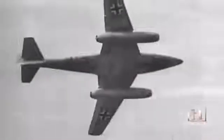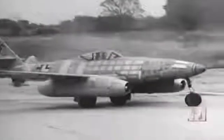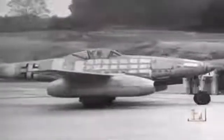In one of the largest aerial armadas in history in March of 1945, the Allies sent 1,200 Flying Fortress bombers to attack Berlin, escorted by more than 600 piston engine fighters. The Germans scrambled 37 Me-262 jet fighters to intercept them, and the lightning-fast jets, although outnumbered nearly 50 to 1, managed to down 8 Allied bombers and 1 fighter. But the Me-262 came too late to make a difference in the war's outcome.